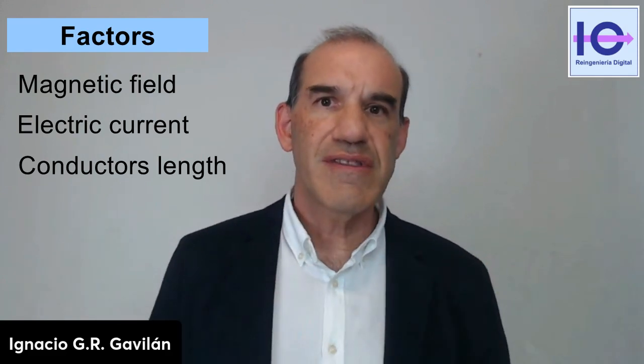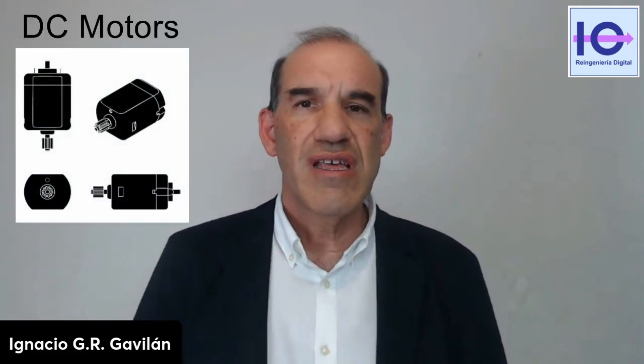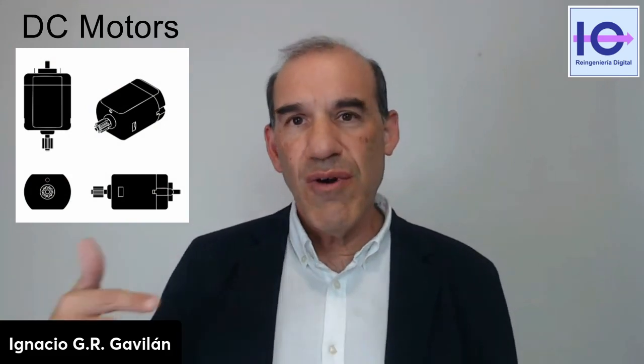As I said, there are different types of electric motors, but we differentiate between alternate current motors and direct current motors, or AC motors and DC motors. While in the case of AC motors the speed you get is usually constant, in the case of some direct current motors, that speed can be controlled. So we tend to use direct current or DC motors more than AC motors.